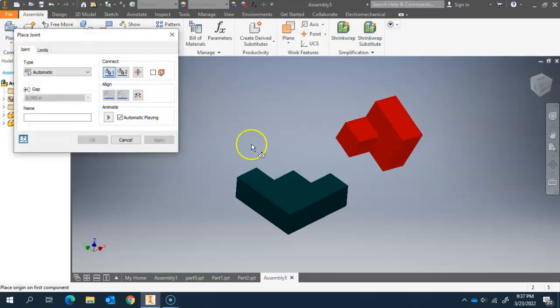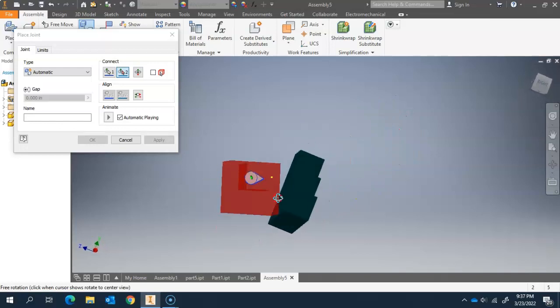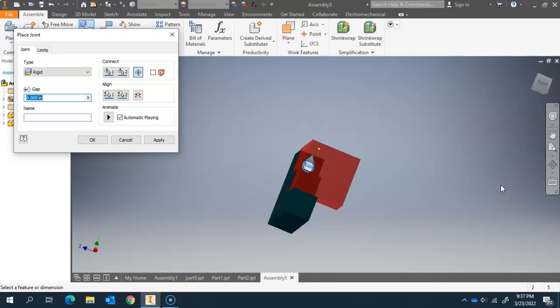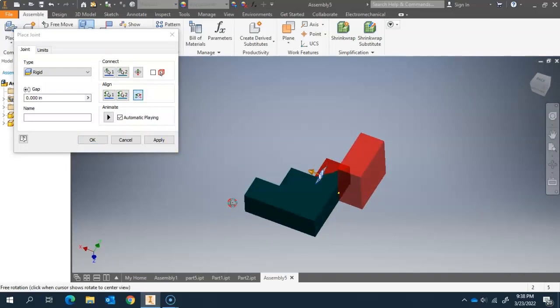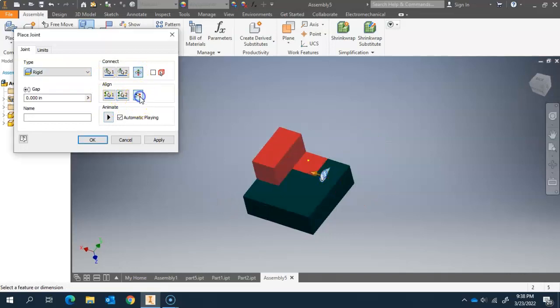So joint here. I'm going to click on this face now. I'm going to rotate it around the whole thing, and I want it to line up with that face there. Okay, and it didn't go exactly the way I wanted it to. Nope. And that's, I think, back in the direction it was before.